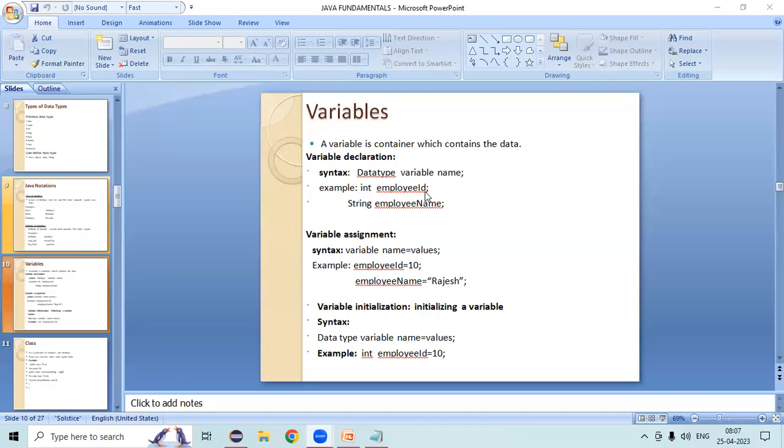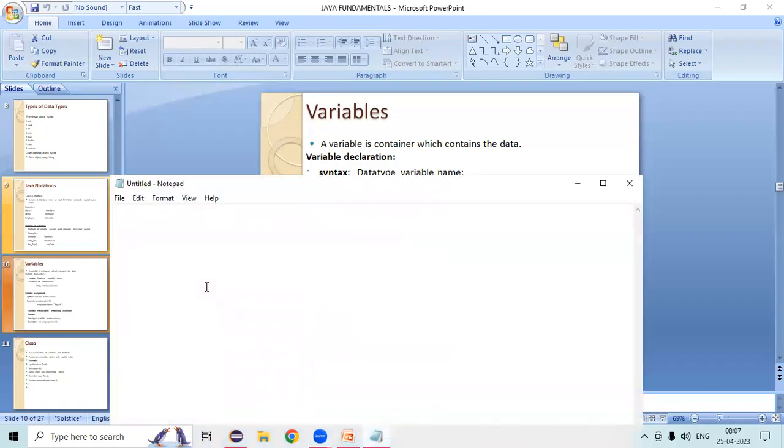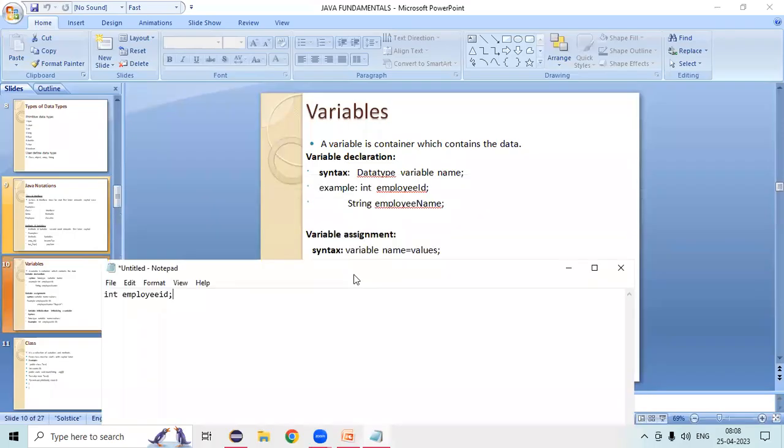If I want to store integer data, I use the int data type and write employeeID and a semicolon. This is the declaration syntax: data type and variable name.